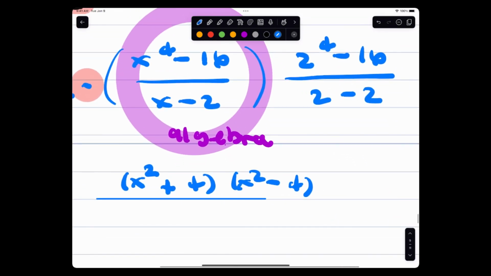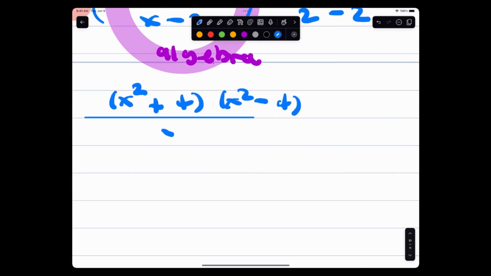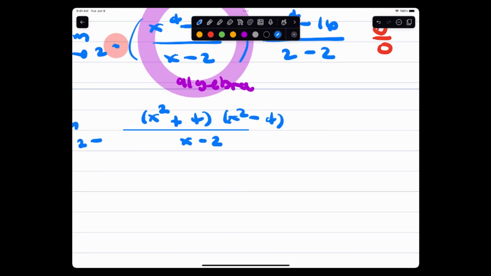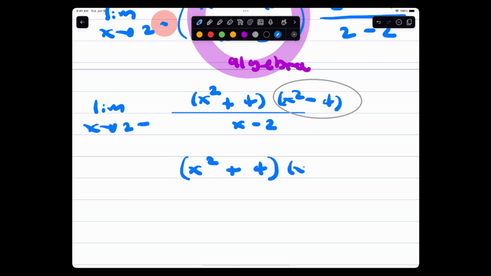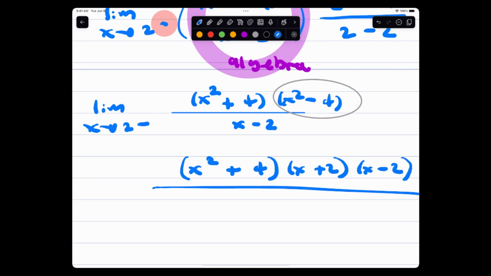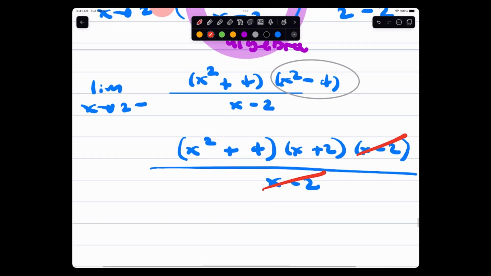All right. X over x minus 2. Okay. Is there another difference of perfect squares? Yes, there is. Good job. See, they're right. You guys do know that. So what is that? The difference of perfect squares is over there. Let me do this here. X squared plus 4. Now here's another difference. X plus 2, x minus 2 over the x minus 2. Cancel, cancel. What do you guys have left?